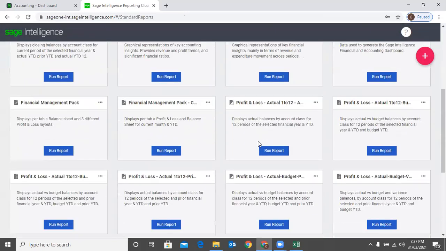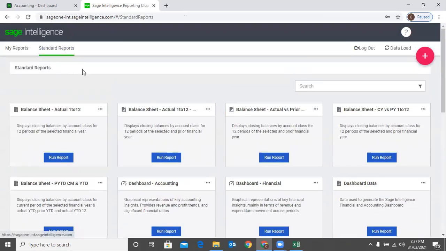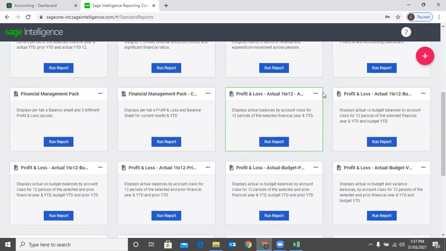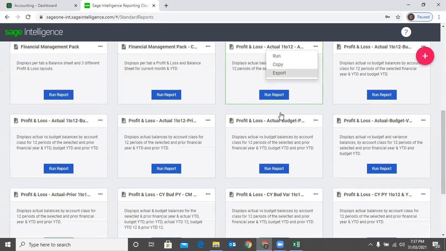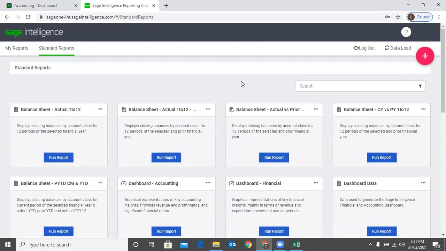And there are different reports in standard reports. You can check these reports, and these financial reports you can copy and edit. Okay, you can practice this report designing part also.